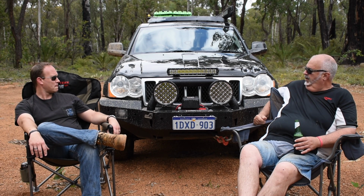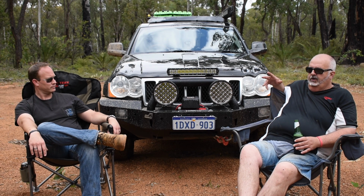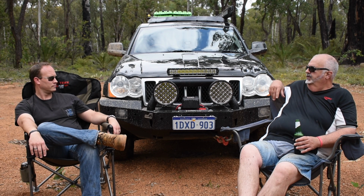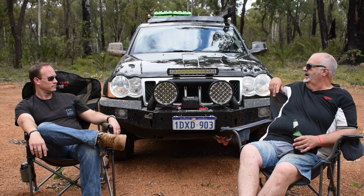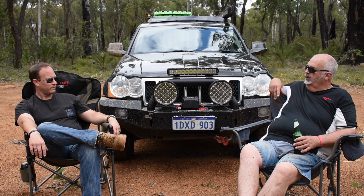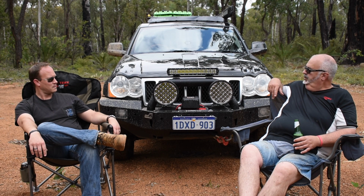So there's that price factor, and that really dictates a lot to a majority of us average Joes, what vehicle you can buy. A lot of people will sit back and go, I would like X vehicle. But when you look at it, you need 100 grand plus. And we don't all happen to have 100 grand plus to go out and buy a base model vehicle and then start hanging accessories off it. Not a problem at all.